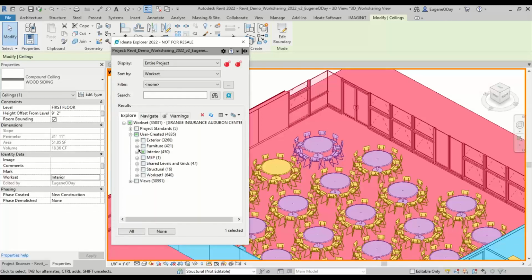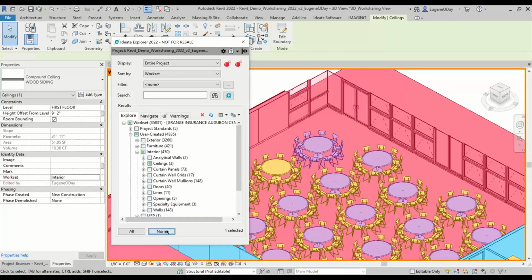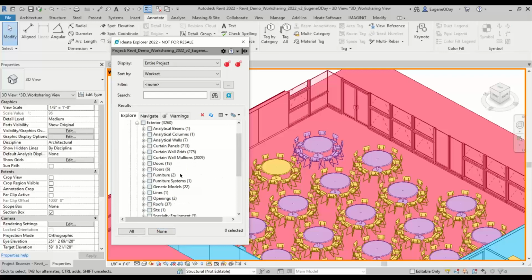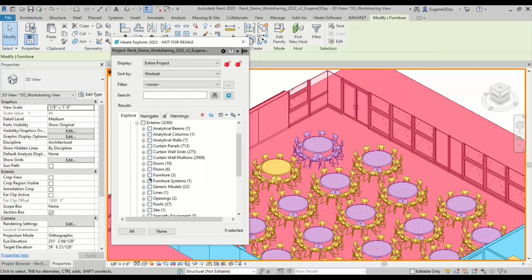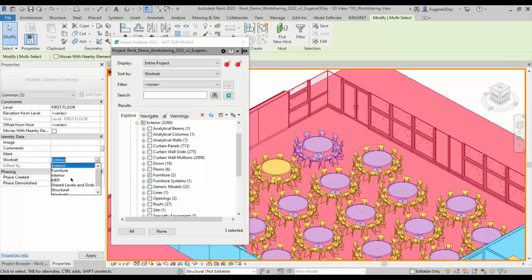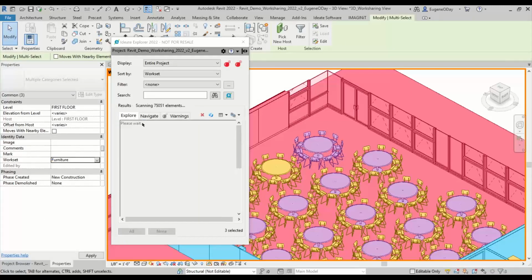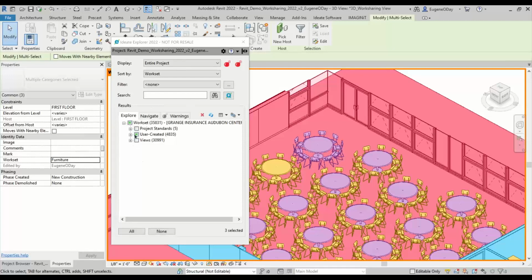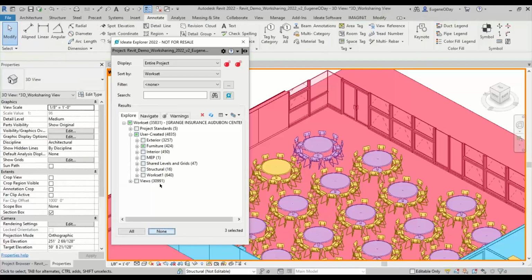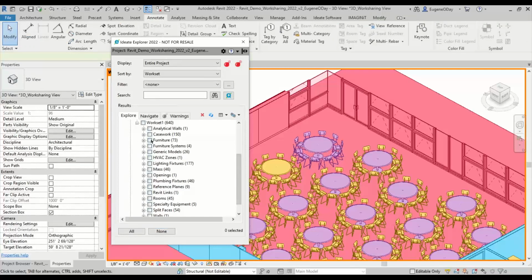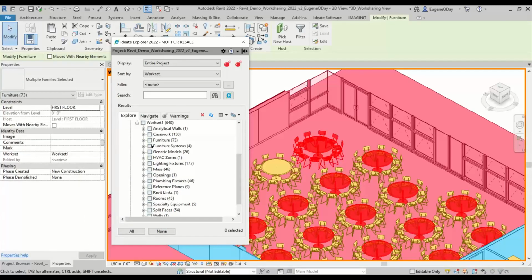So you can start looking at this and going, okay, back here to exterior. You can see I've got some furniture stuff happening there. Just probably need to get over here to the furniture work set. And maybe you have a team member that just doesn't understand work sets, and you give them a work set to draw, and then you come off and move those around. That's still a little bit tedious as well. But again, if I pop over here to my work set one, where there are a whole bunch of stuff, I can quickly grab all the things that I need to grab and switch those over to the proper work set.